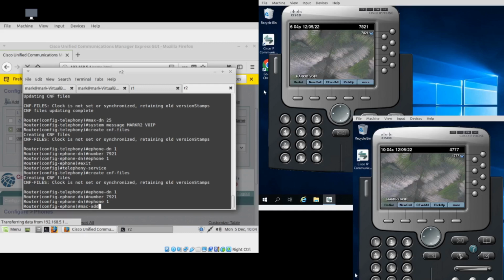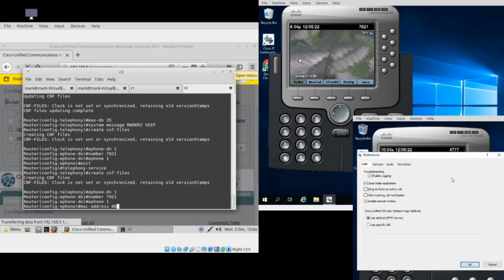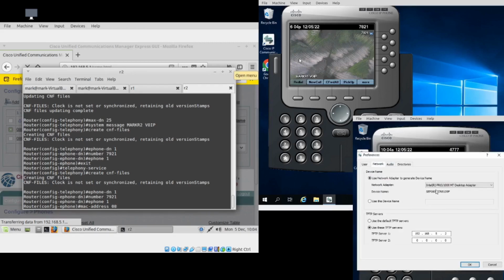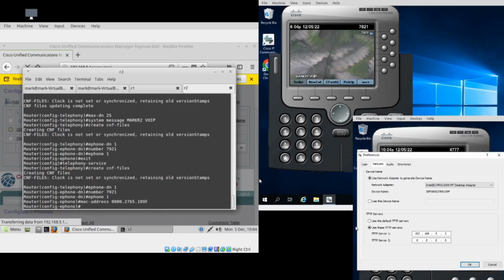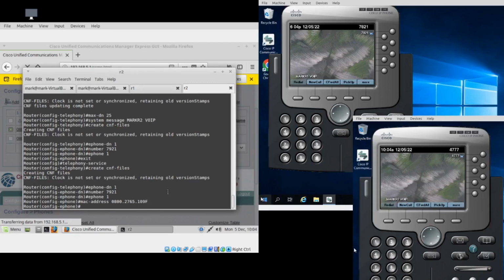And after that I'm gonna set my MAC address, and my MAC address is going to be my phone 2's. I checked it on my Windows. After getting my MAC address, I configured it. Then I'm gonna restart my phone.